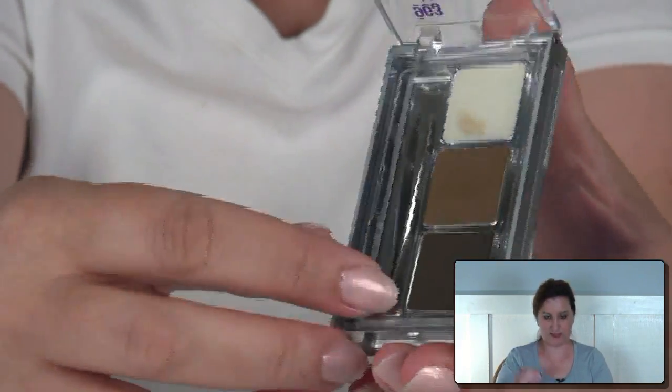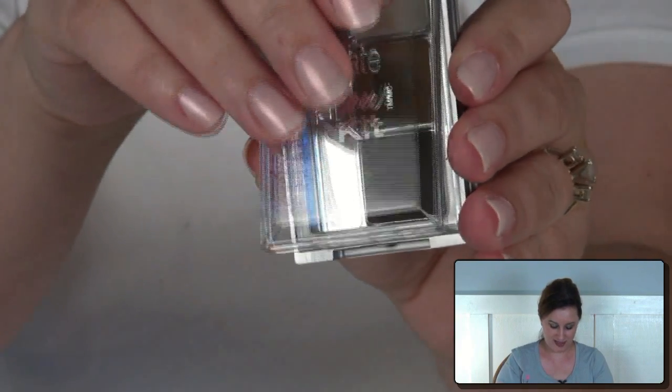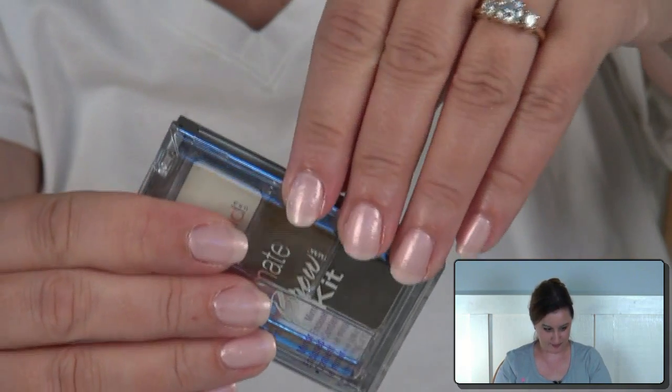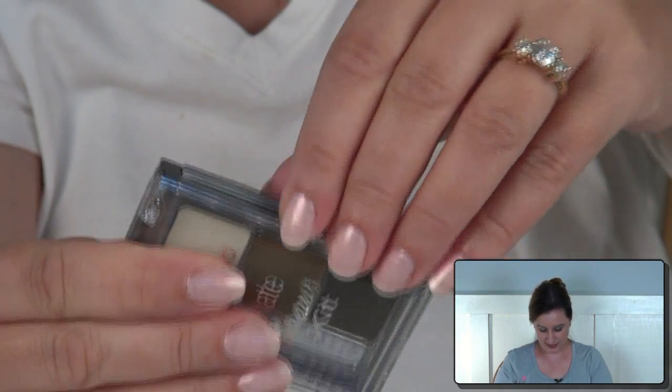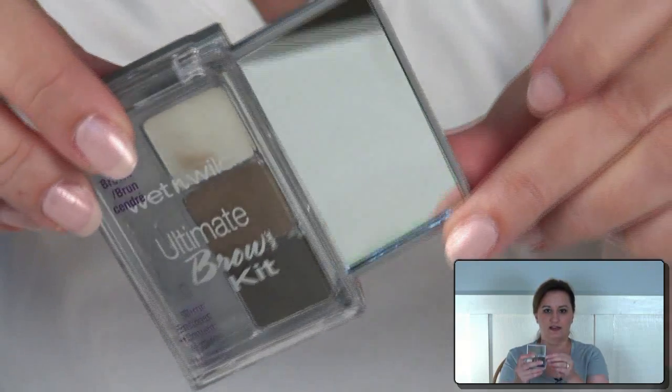It also comes with this little tiny, cute angle brush and an itty bitty pair of tweezers, which I found was just totally cool in a kit, and I think it was like $3 or something. And in addition to that, if you're on the go and you're desperate, it's even got a mirror that you just slide right out of the bottom of the kit. So again, I travel a lot. I thought this would be a handy little kit to take with me on my travels because it's got the brush, it's got the tweezers, and should I need it, it's got a little mirror.